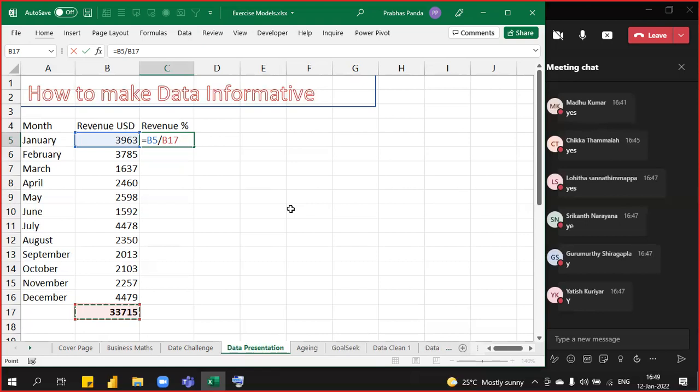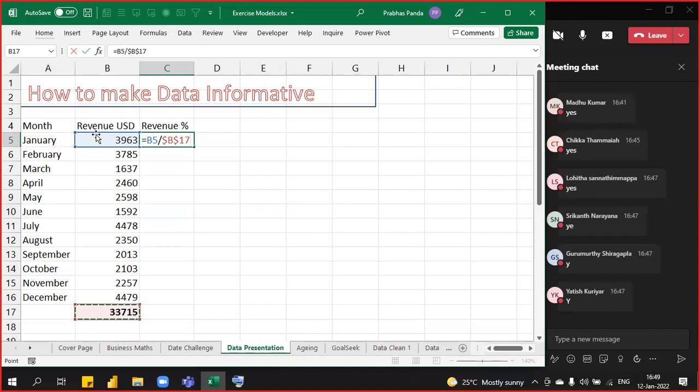So this individual month can start with a dollar sign and be divided by the same. No, not an individual month is required. Every month, I should divide with B17 only. In that case, you can put a dollar sign in E and again a dollar sign 5, divided by this last number. No, then that doesn't make any sense.